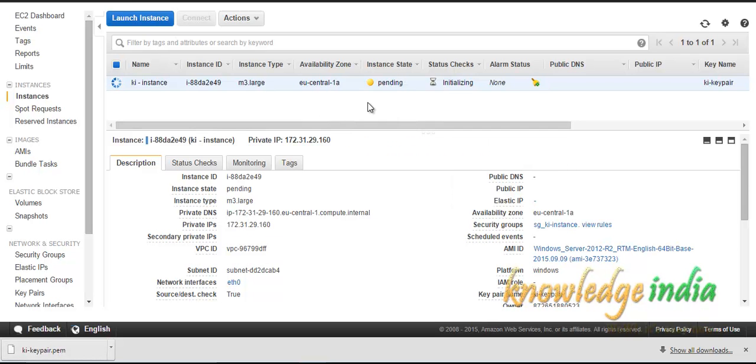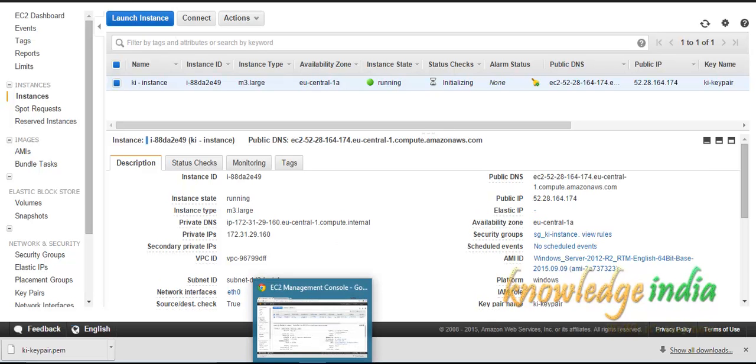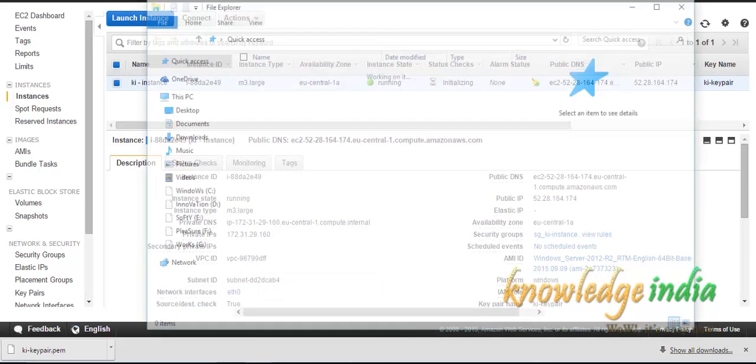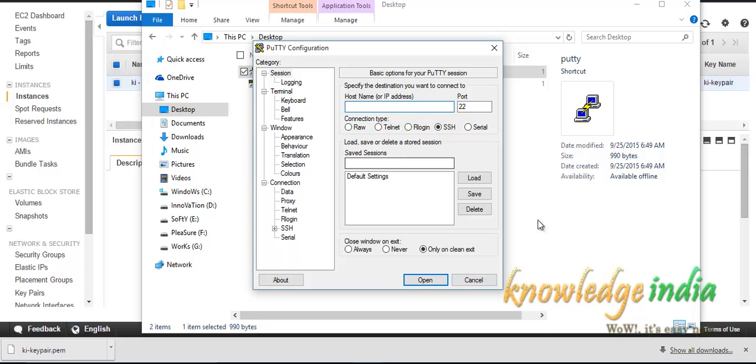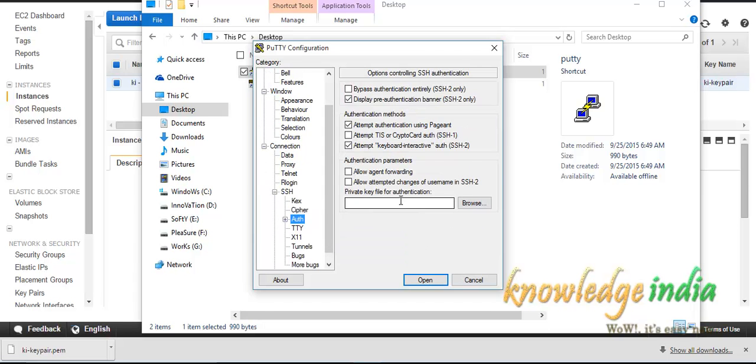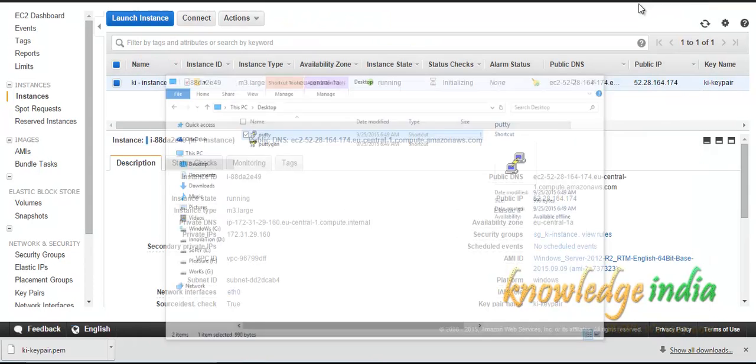And in case of Linux, we would be using it via PuTTY. I hope all of you know PuTTY. So in order to use it, we again will have to use the key which we downloaded in this section. We will cover that for now.